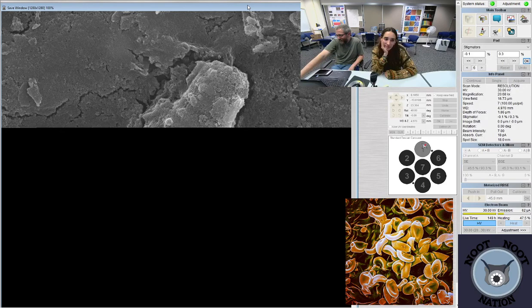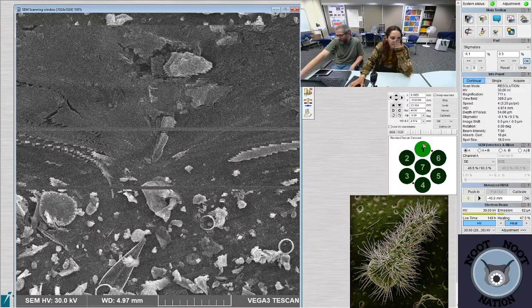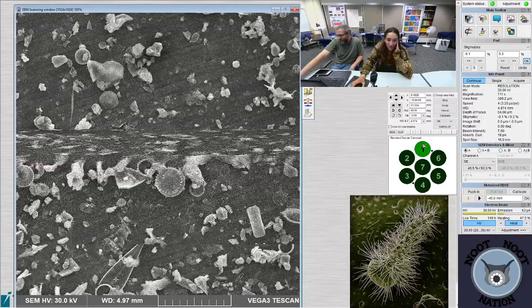I didn't like this one. Too much clay. Yeah, that's a lot of clay in that picture. I want to create a bacteriophage cocktail so I can use it as a mouthwash and never have to brush my teeth again. What do you think about that idea? Not very safe. I don't know what to tell you. Maybe.